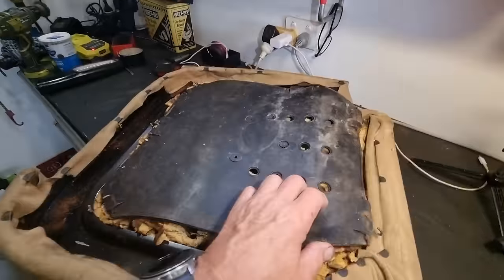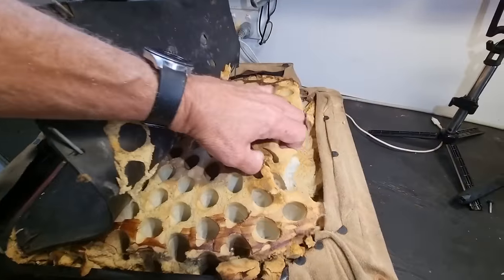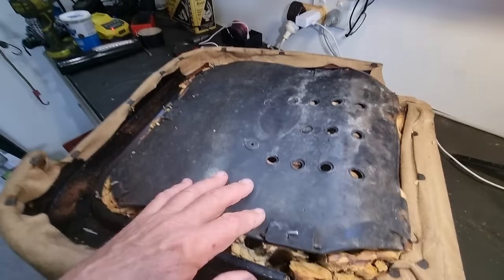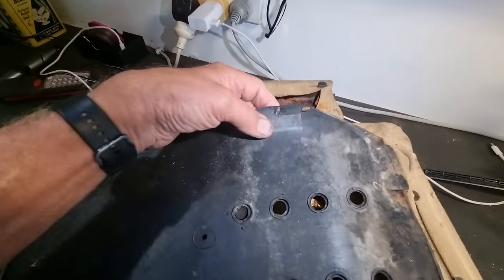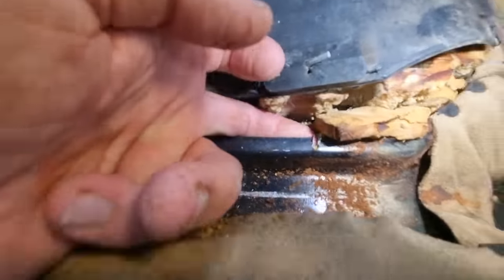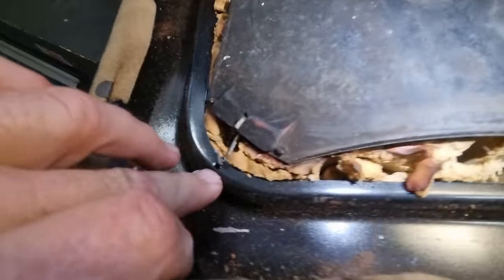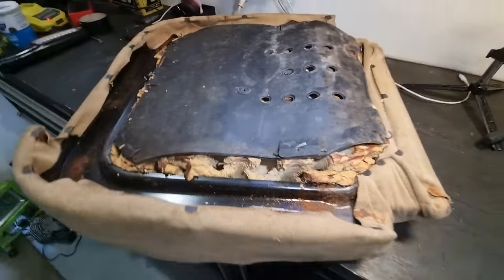I'm going to try and repair this seat. But it's not as bad as it looked in the car. Obviously, the foam is split. That's only because the diaphragm has come adrift. And the diaphragm's actually in pretty good condition. So what's happened is the steel holes that hold the clips have actually broken, which we can drill some new holes in to hold it back. I think we can get this thing looking pretty good.